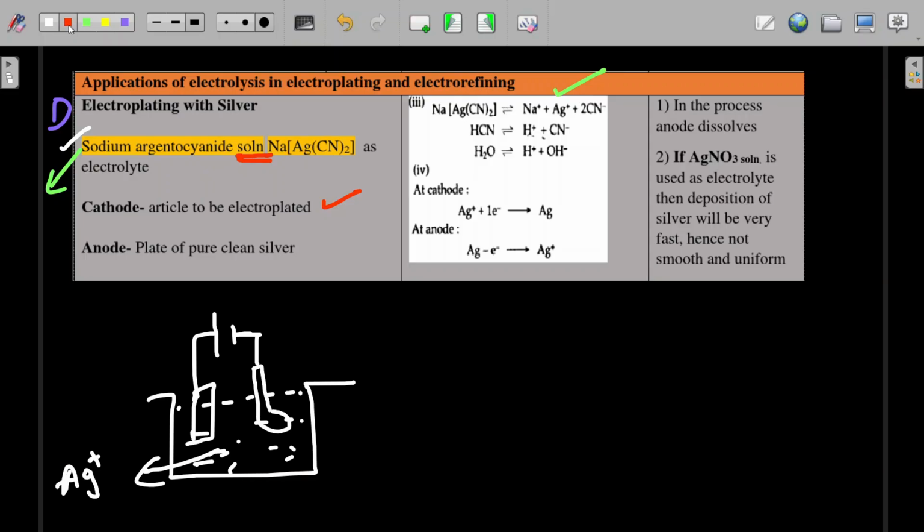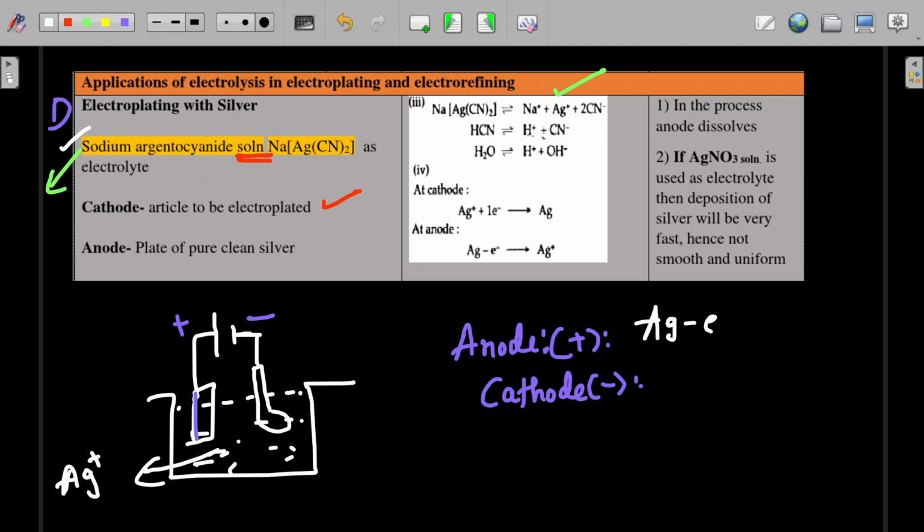Now the reaction is the same. You are using an active anode here also, no? You're not taking platinum, you're not taking graphite, you're taking an active anode. Therefore, the anode itself will take part in the reaction, and that will come and deposit on the cathode. The reactions are simple. Ag loses one electron and becomes Ag plus. That Ag plus comes to the cathode and gains back that electron and becomes silver again. So basically you are depositing silver on the surface only.